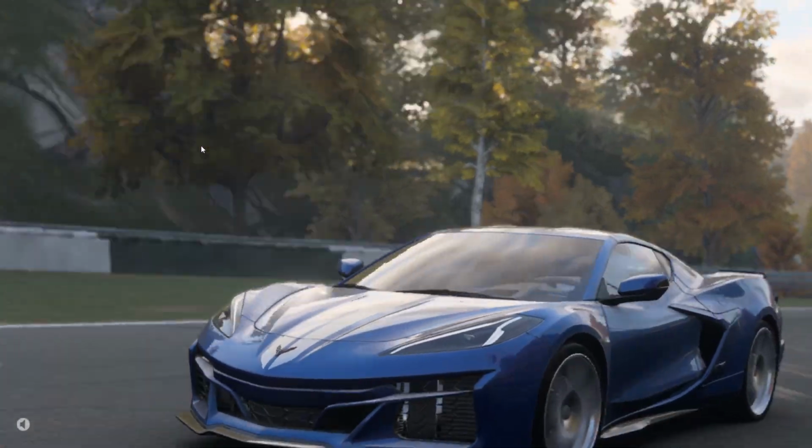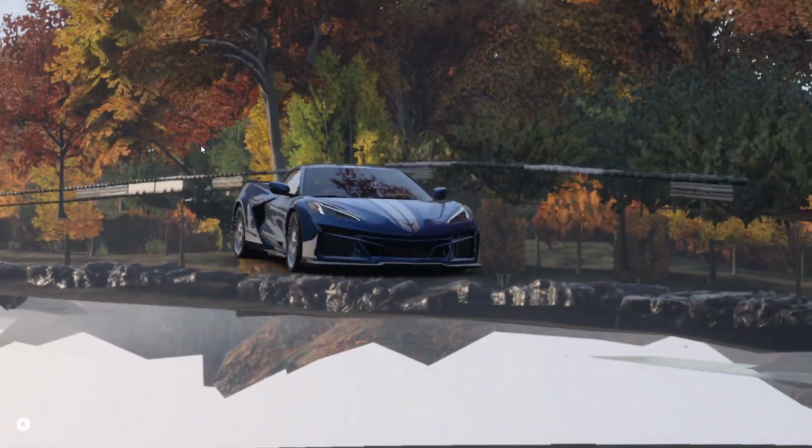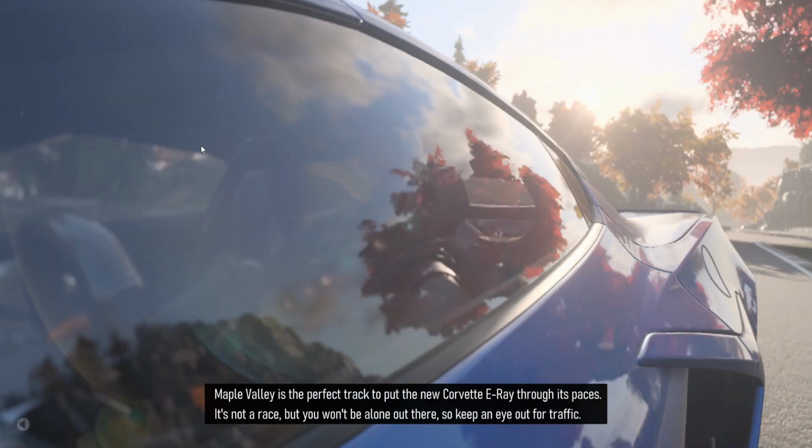Valley is the perfect track to put the new Corvette E-Ray through its paces. It's not a race. You won't be alone out there, so keep an eye out for traffic.